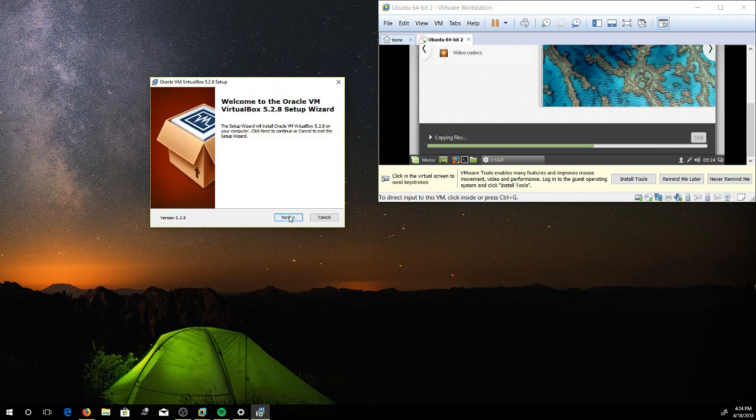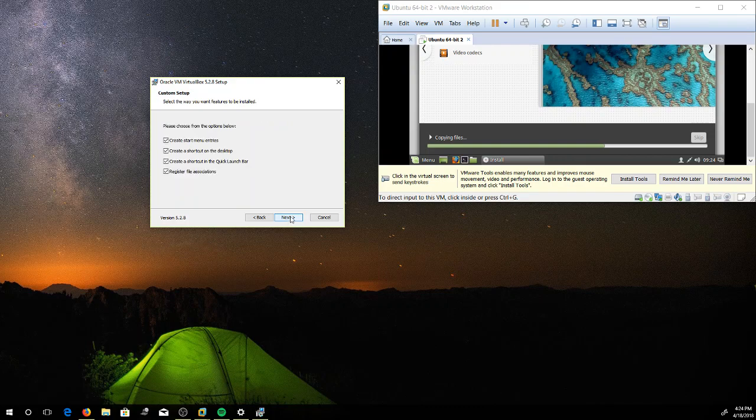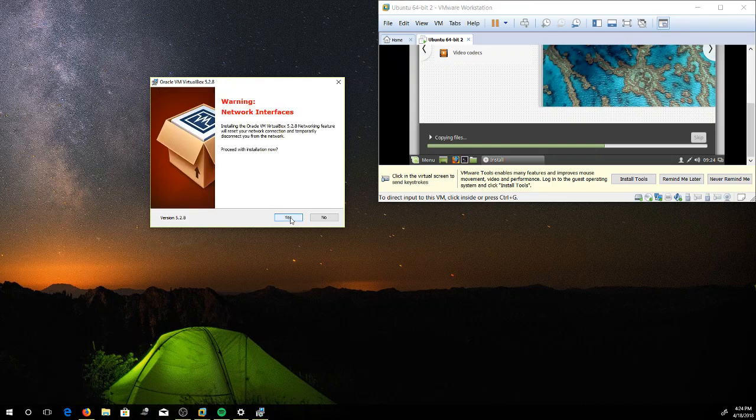See? So once you download it, go ahead and click next. You want it to install. This gives you a set of where it's going to install. It tells you what it wants to install. I'm going to go ahead and click next here. These are all pretty self-explanatory options that you may want or not want. Click next.